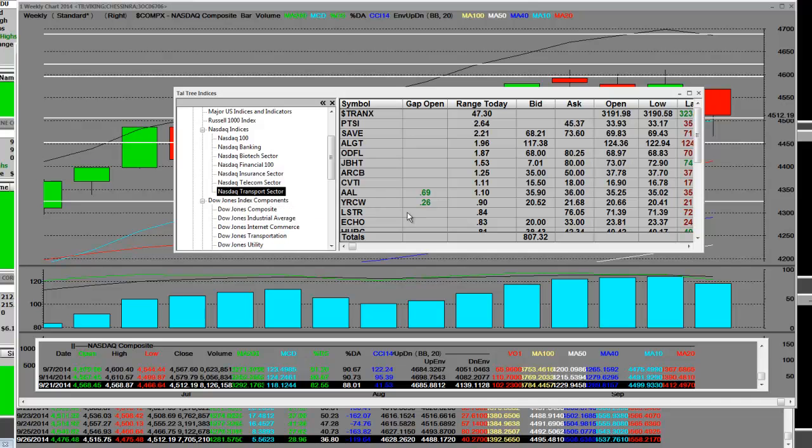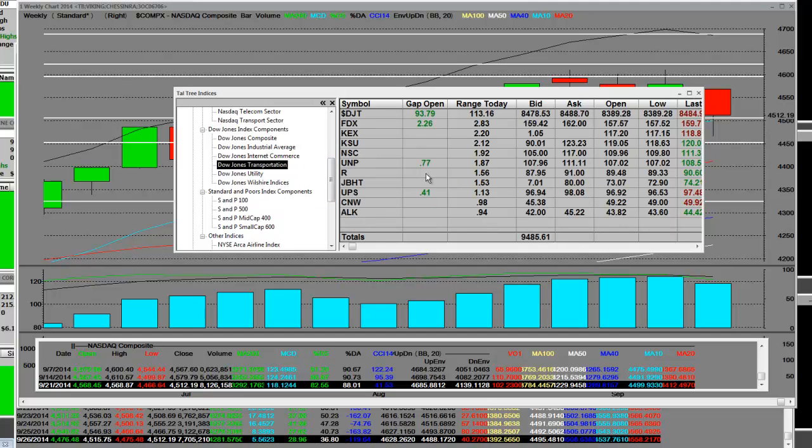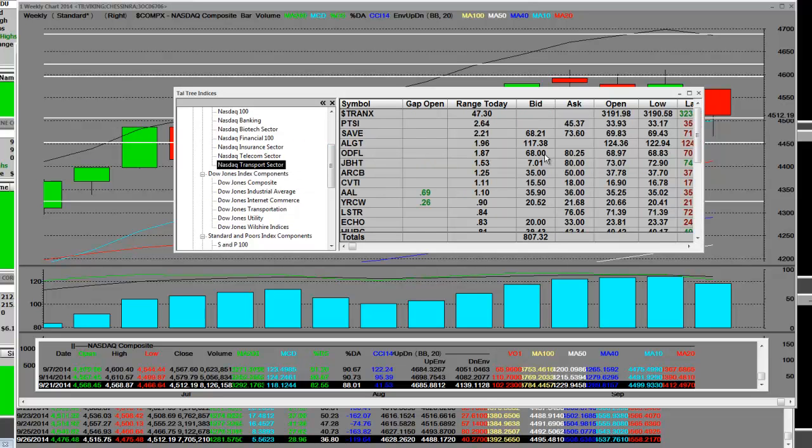And then over here, you're going to find out that Dow Jones also is moving right along with these indexes at the same time, because here's the Dow Transportation. This is the Dow right here. Again, I'm just going over them. That's the Dow Transports. I'm going to go back again to the NASDAQ Transports, and they have acted extremely well. So I will be doing some individual sectors and things like that.